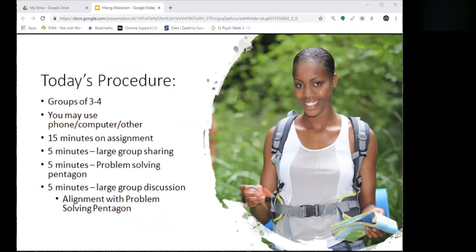And then what I do is I talk to them about an activity that we're going to do to have them look at the research process. I break them into groups of 3 to 4, and I see that we have 4 of you here, so I'm going to just leave you in this group.